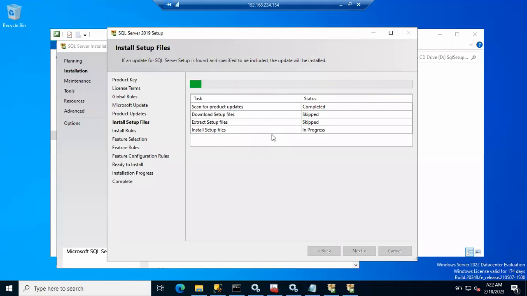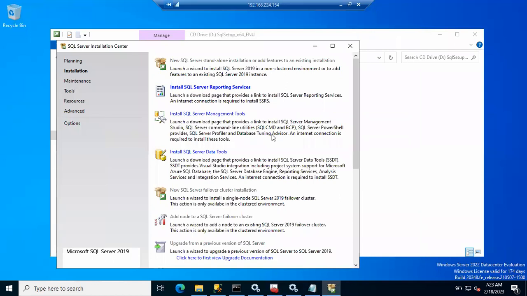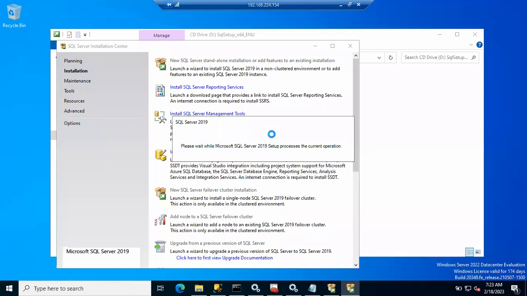Sir, on the same Windows machine, can we install different instances of the same version, like 2022, or different versions also, sir? Both are possible. See, I told you, right, on the same Windows machine you can install 50 instances. All 50 can be SQL 2022 or they can be different versions. Sir, in a real-time environment, how many will there be? That's what we discussed. Only one. Mostly for one Windows machine, one SQL Server will be there if it is a critical application. If it is non-prod servers, you can see 2-3 instances per Windows machine.